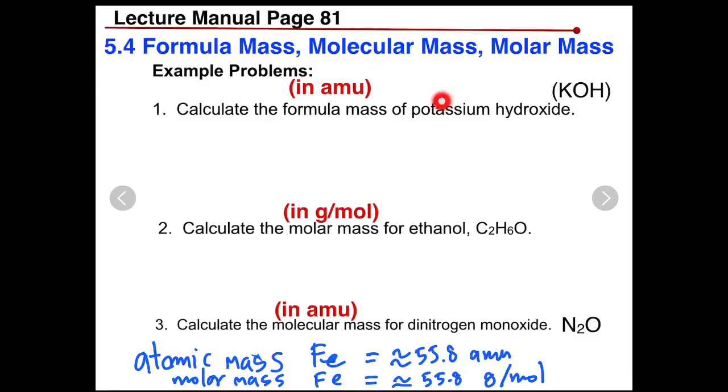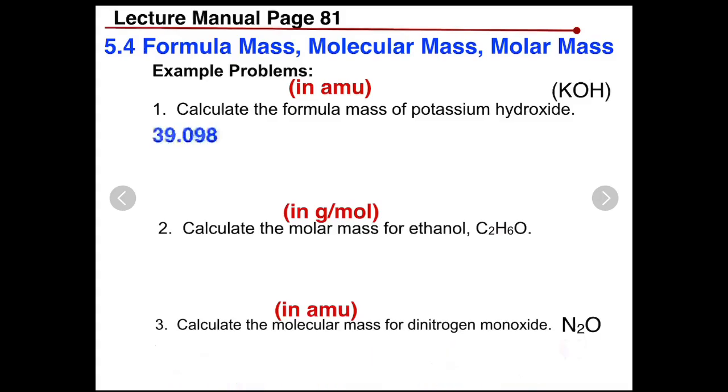So same thing here. In this case, instead of talking about only one element, we are talking about compounds, right? Because you have 2 or more elements coming together in a fixed ratio. So these are the compounds. Instead of looking at just one element, we are looking at a combination of elements here. So let's take a look at how to calculate that.